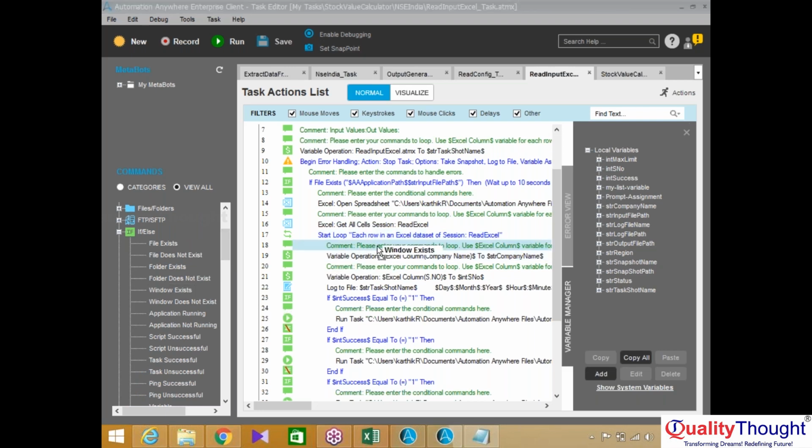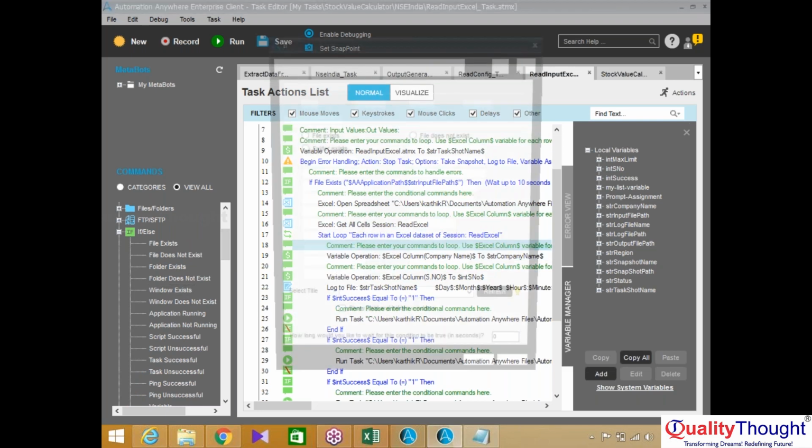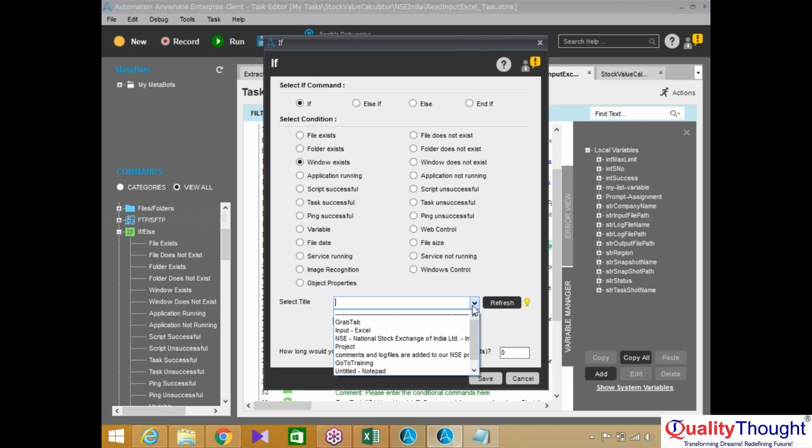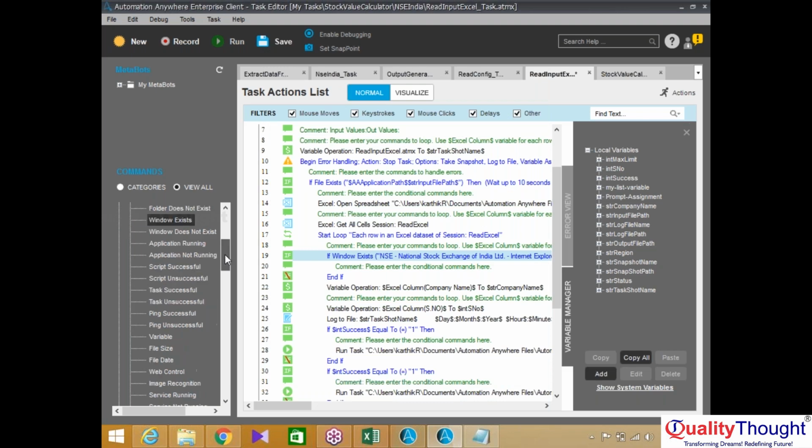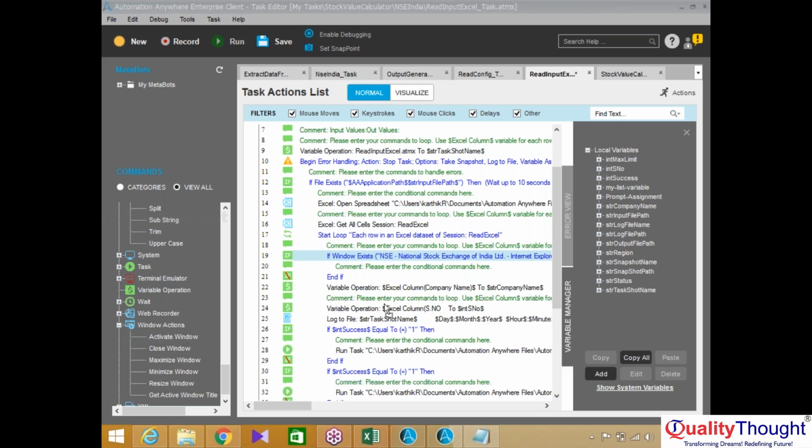So before extracting data itself, I am making sure that it is in the closed condition. Start in a zip and give it not more than 3 seconds, that is more than enough. Since it is already opened, close window sections, close window.